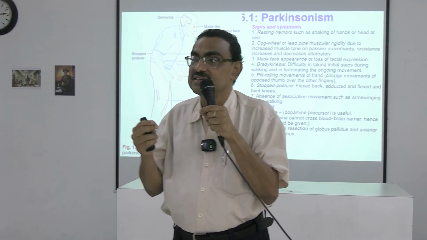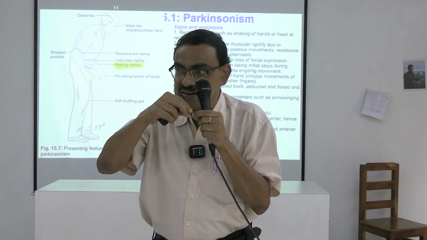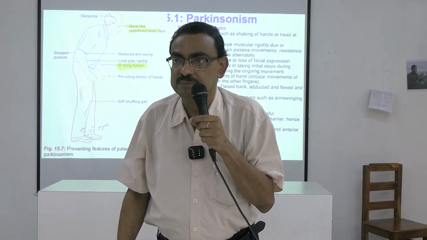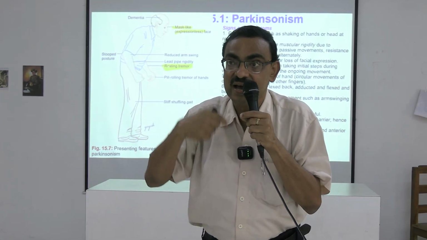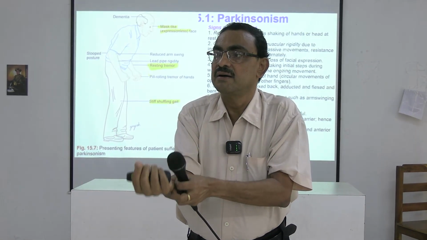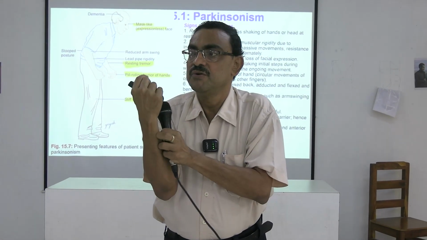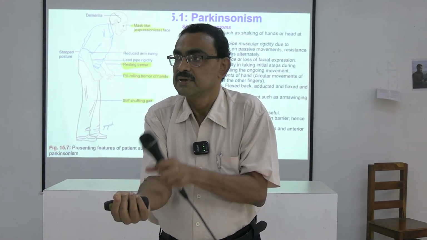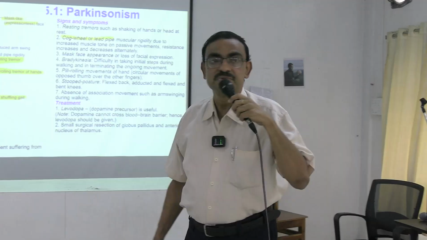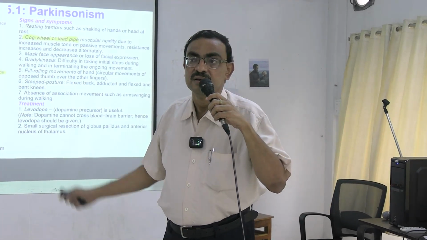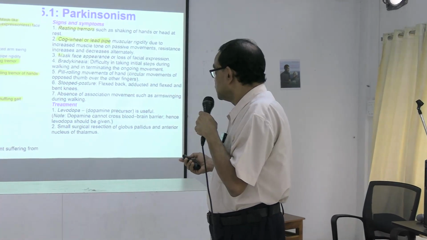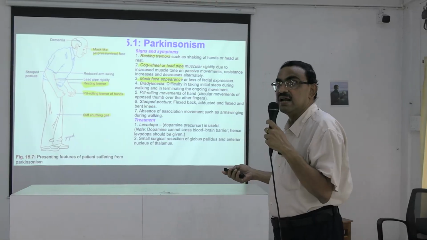That is the feature of another disease. Initially there is rigidity, but suddenly it opens up. This is called clasp knife. That is present in other diseases. But here we will see the cogwheel rigidity. All throughout the flexion or extension, you can find there is a resistance. And that is called cogwheel rigidity. Okay. Clasp knife rigidity is seen in case of cerebrovascular accident. And cogwheel rigidity or lead pipe rigidity is seen here.